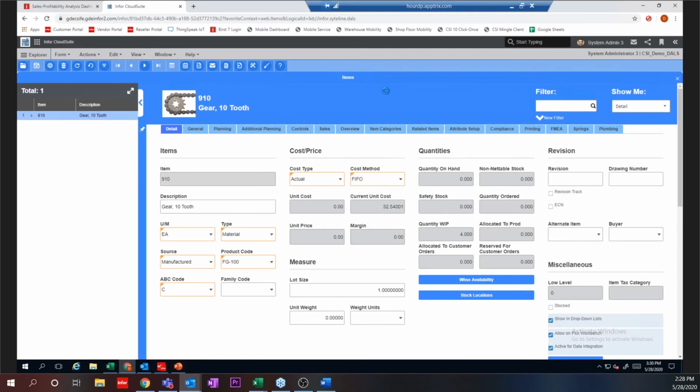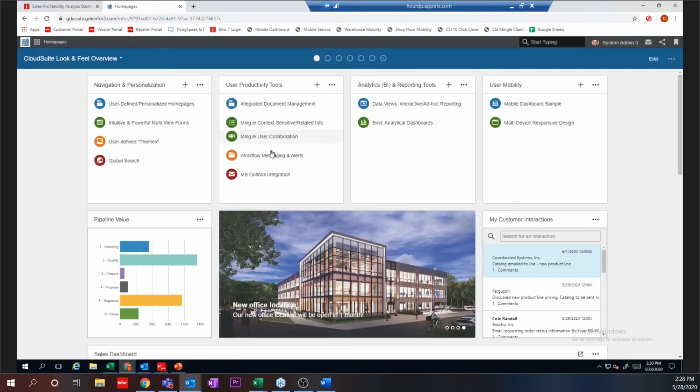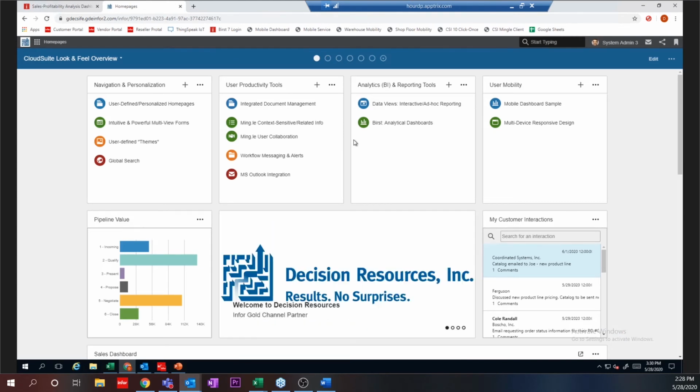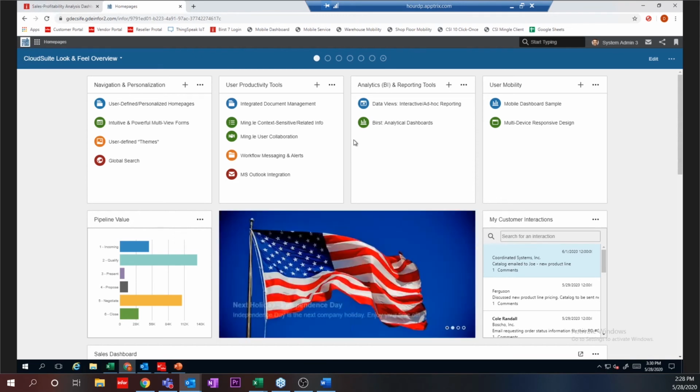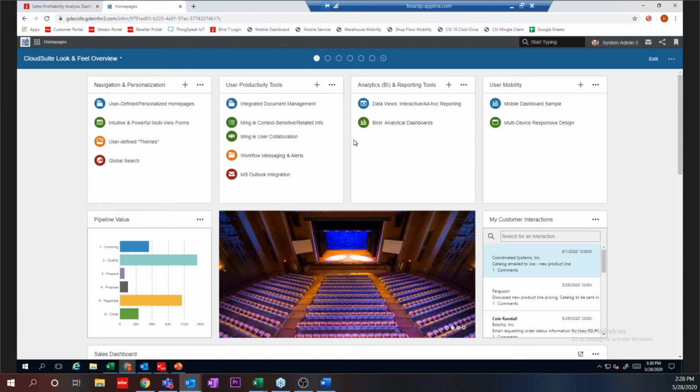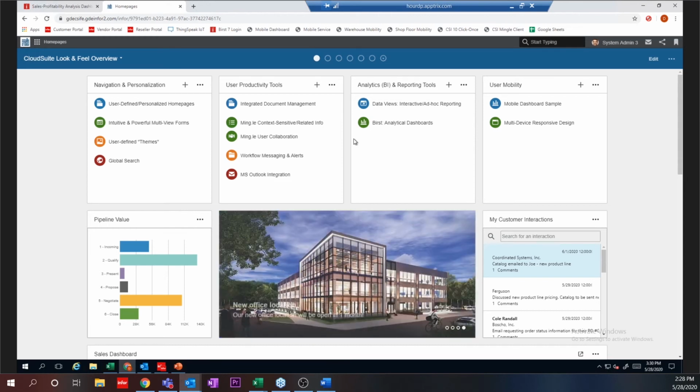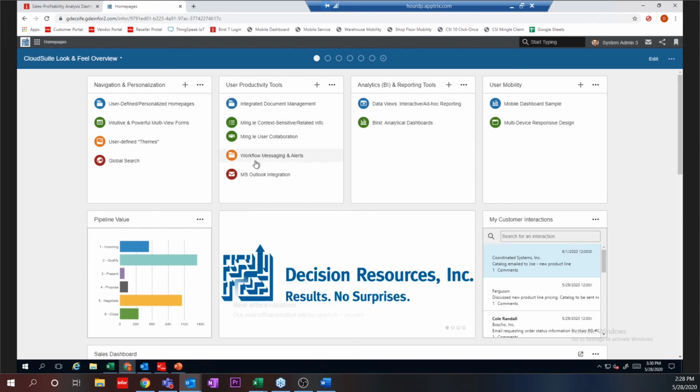So again, all electronic, and it's allowing us to meld our business data with our communications and not have all this paper flowing all over the organization. So again, a nice feature. And again, that was available, I think, back in the 9s, but it's been enhanced and upgraded with the advent of CSI 10. All right, messaging and workflow messaging and alerts.